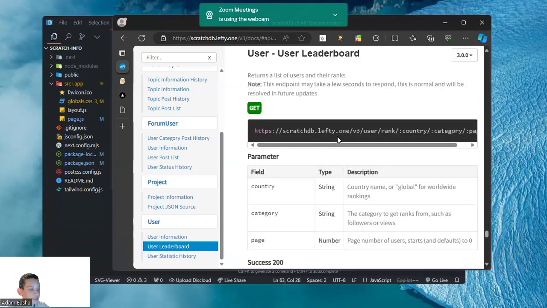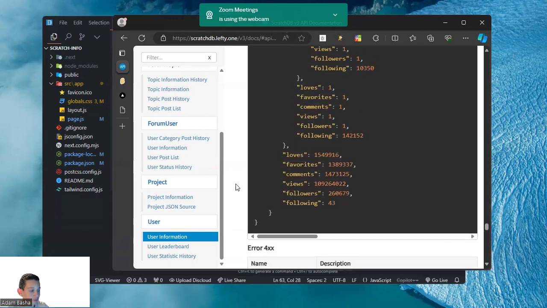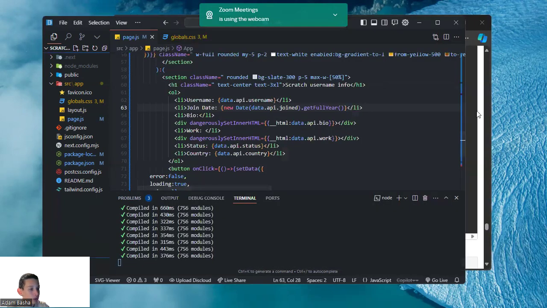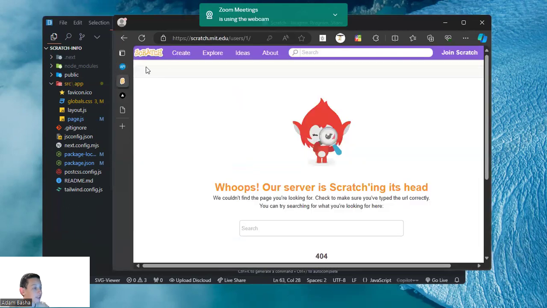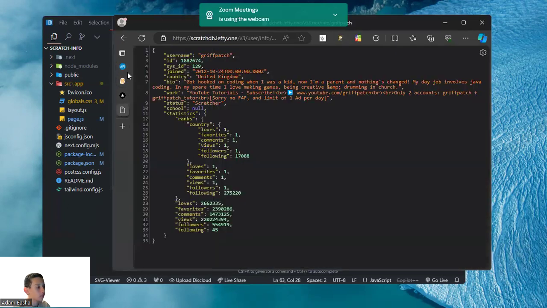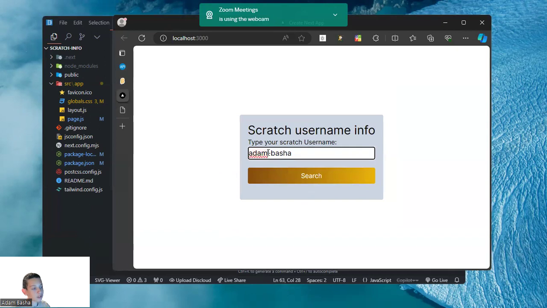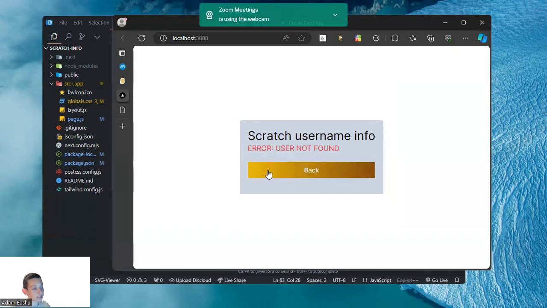The other thing, if you would like to get a username that is not found, another username, for example, you could say a little username pound, and this is how you can use the API.